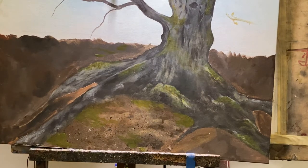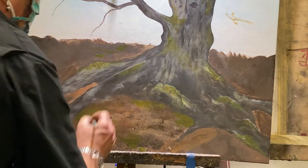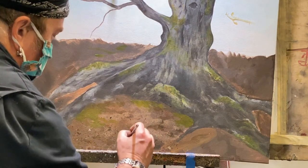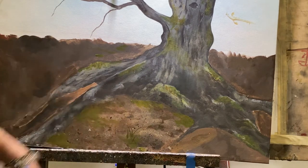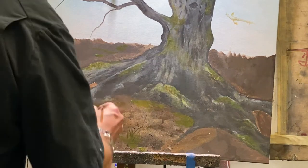Now, I'm going to come in there and add a little bit of close-up grass. So I'm doing the grass now on top of that. So watch this. Here's where it gets good. Come in here. Make sure I go a little bit darker. Can you have too much contrast? Not really. All right, so darker blades. Come in here and just add some blades to it. So this is kind of like a William Bouguereau style. Grasses. So he has like blurry grass. Then he puts in just a few weeds to make the whole thing look good.